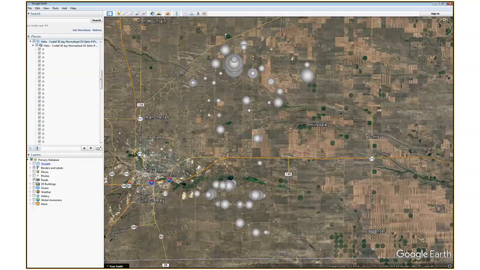One good website for that is batchgeo.com, but I'm not sure they have the capability on that website of sizing the bubbles or sizing the place marks relative to a particular variable, which is what this does, and can be useful to spot, in this case for wells, wells with higher production or lower production. So that's one nice feature of this particular file and this technique.